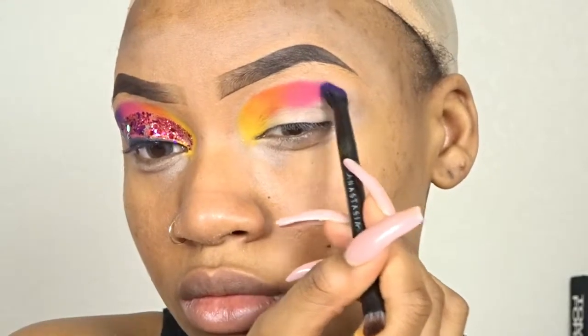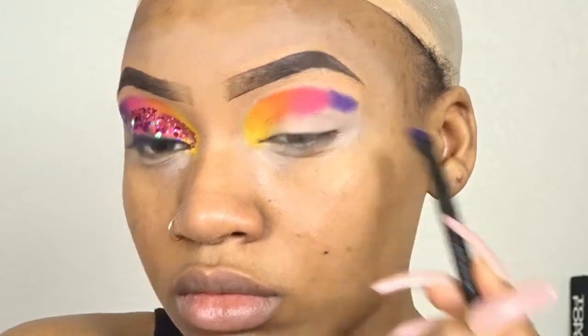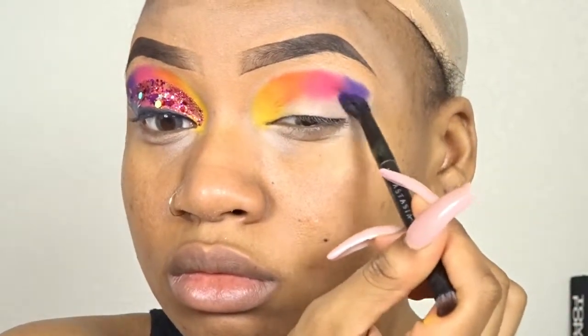So now I'm going to go in with the last color, which is the purple. And I'm going to use that to kind of wing out my eye, as well as pack it on top of the pink so it just has a blending effect. The next thing that I'm going to do, you guys, is go ahead and cut my crease off of camera.